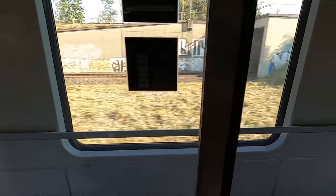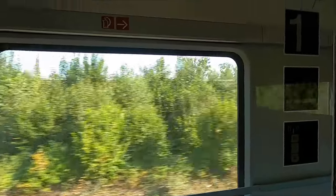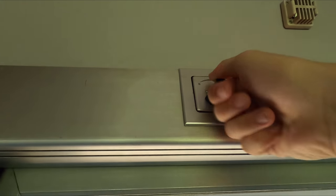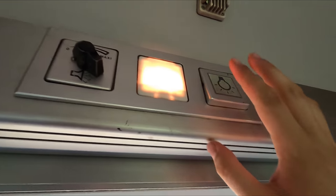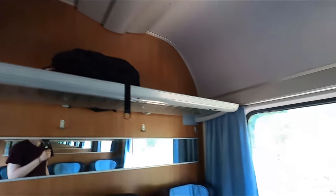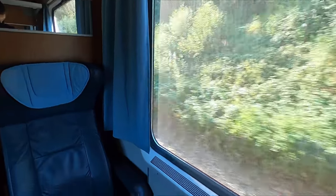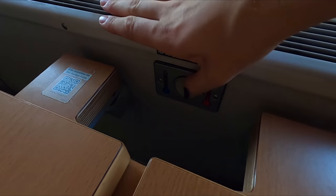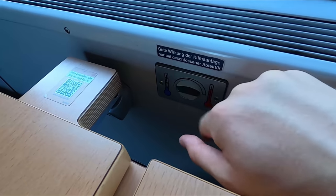That said, the doors and panels are made of glass so people passing by in the aisle can still see in easily. Above the door you'll find a dial to control the volume of the PA system, as well as a switch to control the big main light. Lastly and thankfully there's a dial to control the temperature of the compartment below the window and needless to say I whacked this all the way down to give me a bit of respite from the oven outside.